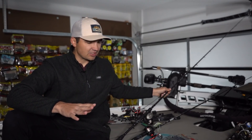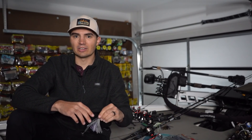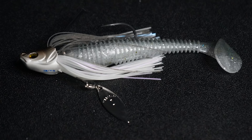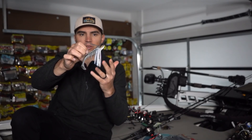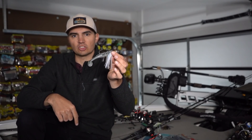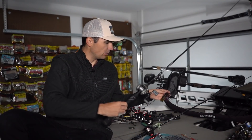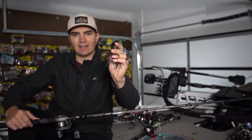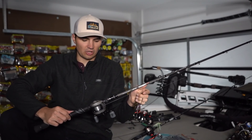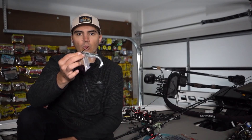I do have one bait I've had some success with that I want to experiment with more, and that is a heavy swim jig — specifically the Megabass Uoze Swimmer. It has an underspin on the bottom, a shad-shaped head, and a really nice longer-shanked hook. It almost reminds me of an underspin with a skirt, but it has a weed guard that helps protect it from getting hung up on cover. It's not the strongest weed guard, which is actually a good thing when reeling it through the water column suspended, as a really thick weed guard hurts hookup ratio on swimming fish.